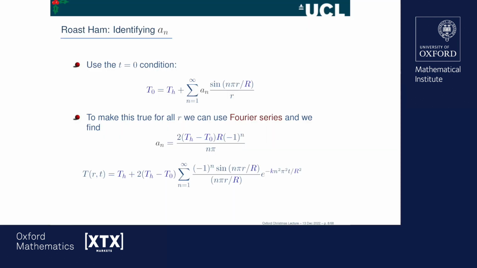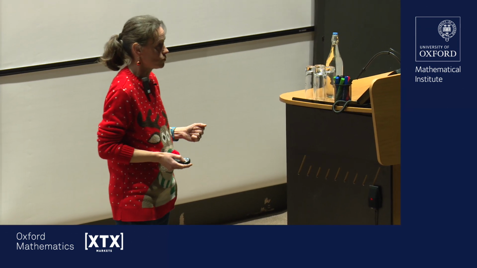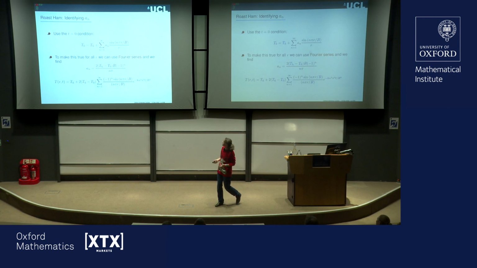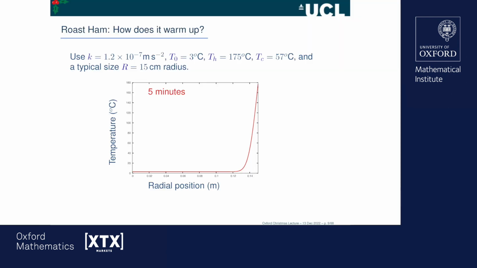I now know the temperature at every point in the ham, at every moment in time, in terms of the oven temperature, the initial temperature, the diffusivity of the ham, and the radius of the ham. And that's all. So what can I do with it? Well, I need to pick numbers, obviously, so I've imagined that my ham has a 15 centimetre radius, literally just waving my hands in the kitchen and then measuring the distance between them.